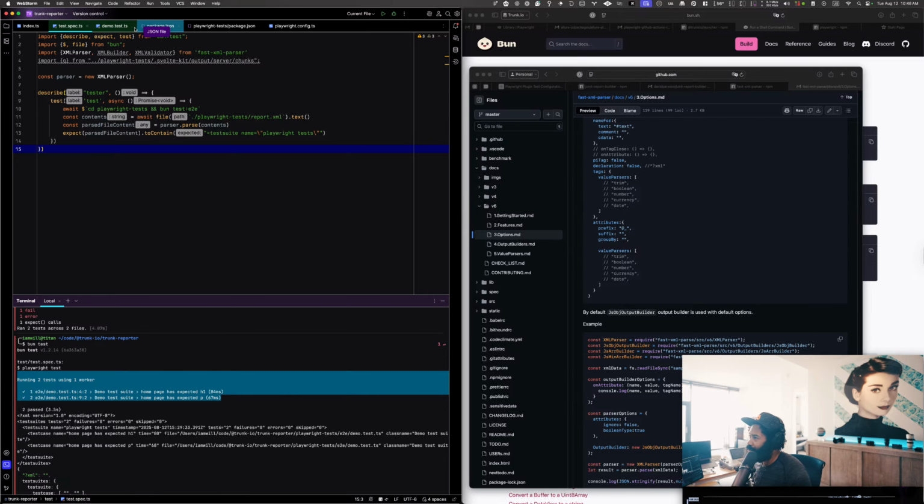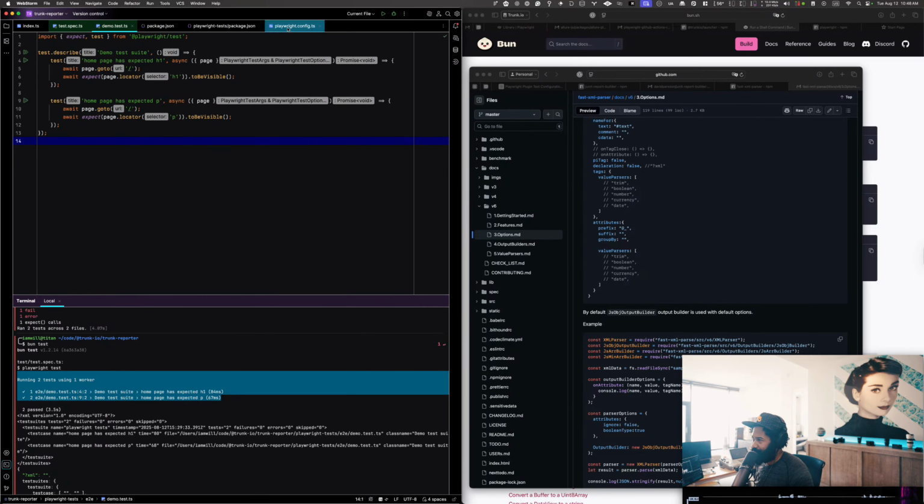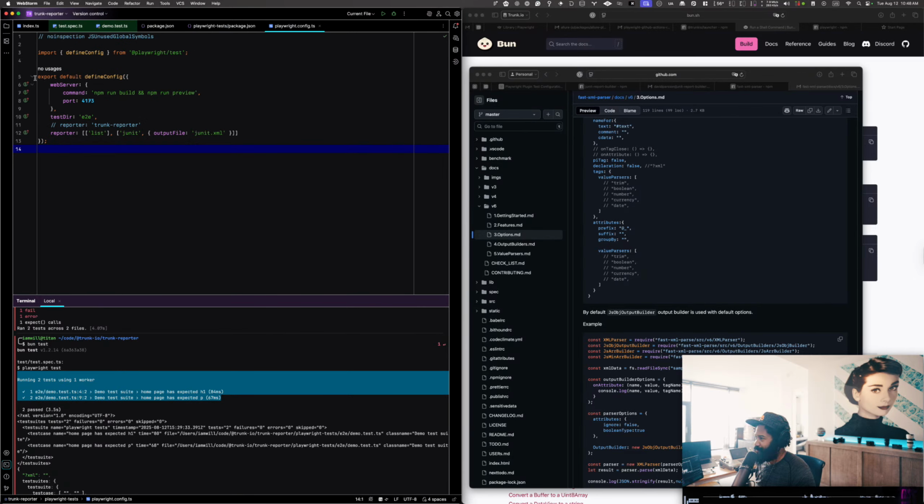Maybe when I'm running it in this way, I should define a separate configuration, this Playwright config. Anyway, let's go ahead and do that.